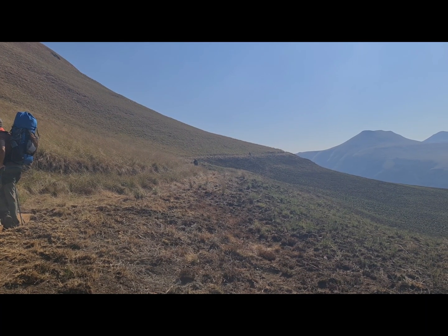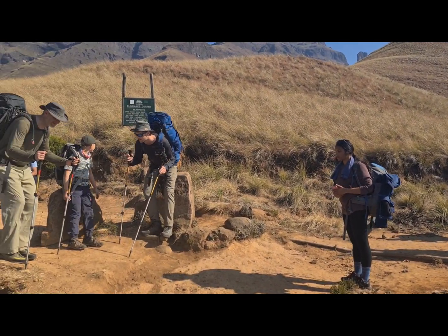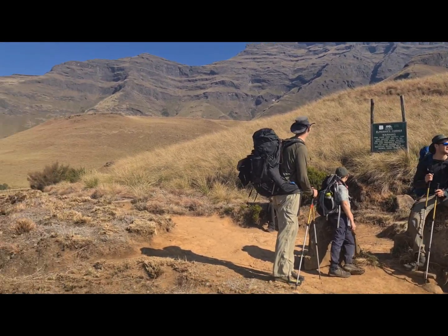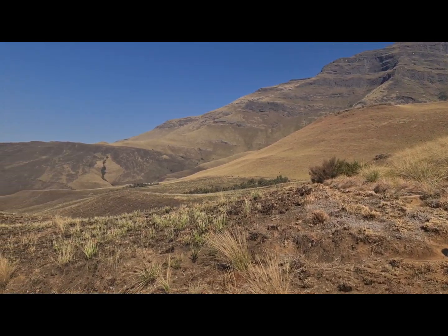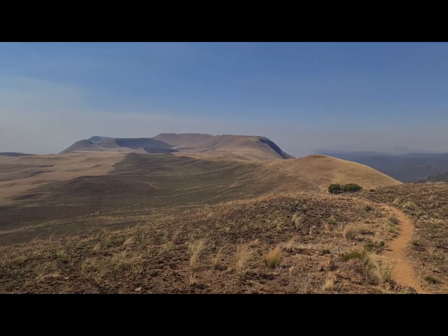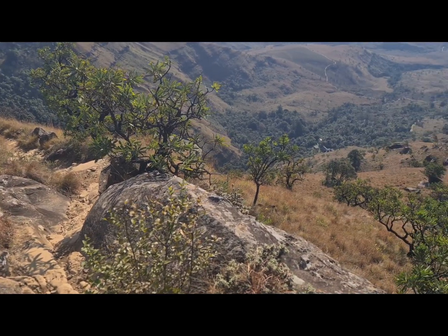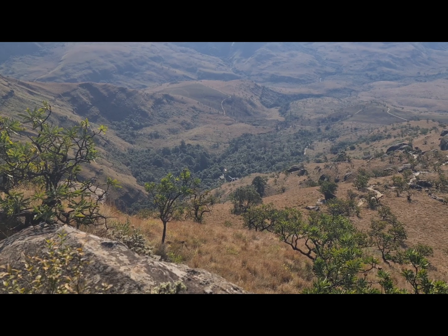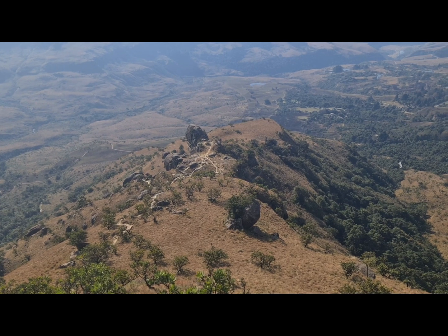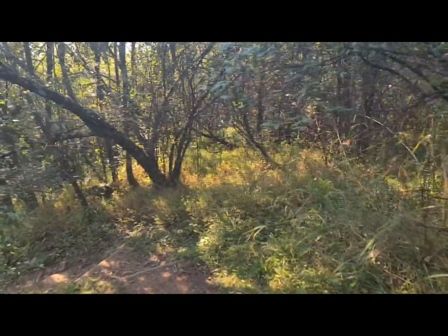Yeah, we've been sauntering along that contour path for a couple of days, and now we're here at Blind Man's Corner, which is the corner, and that's Cathkin Peak up there. If we carried along that way, we'd end up going around to Ship's Prow Pass and Giant's Castle, but we're not doing that. We are going down this path all the way to finish at Monk's Cowl, where the cars are waiting for us. We're heading downhill fast now, and those funny little buildings over there, that's called Kaya Mafu, which means house in the mist. And this thing sticking out here with a path in it is the Sphinx, and we go down that valley down there to finish. Oh, I so love these indigenous forests.